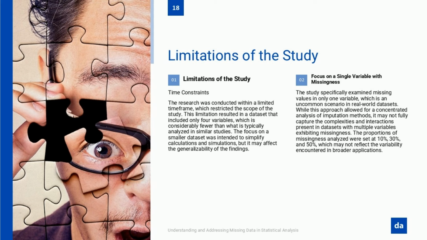Hey, sometimes you have to make lemonade with the lemons you've got, right? Now, about that missing data. We only looked at one variable, just one. It's like judging an orchestra based on the oboe section alone. Sure, we got a deep dive, but let's be honest, it doesn't tell the whole story. In the real world, datasets are messy, with missingness dancing across multiple variables, but we had to keep things manageable. So, while our results were precise, they might not fully capture the chaos of real-world data.